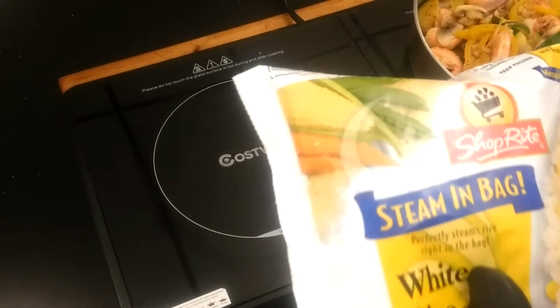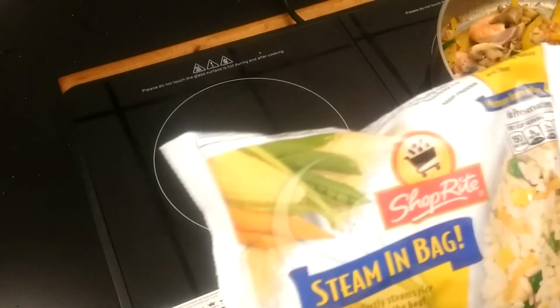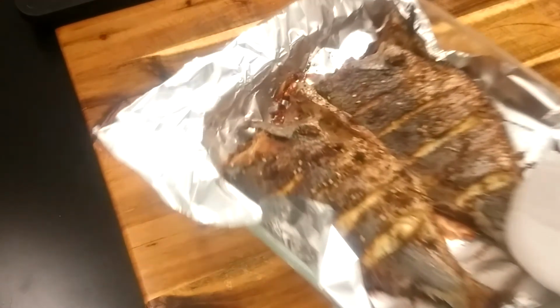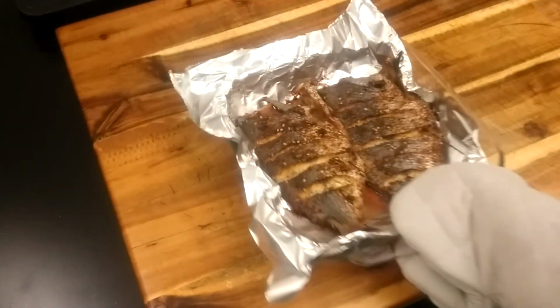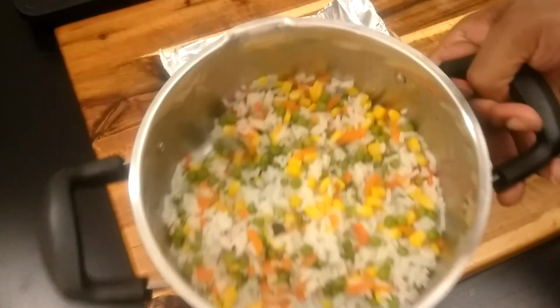Okay. All right, so we're gonna get the rice ready. By then, our fish should be ready to go. We got our veggies ready to go. Real quick, easy meal, y'all. Let's do it. All right, y'all. We got my fish up out the oven. The porgies is looking real good. Look at that, y'all. Got a nice crisp skin. Oh, yeah. Got my rice done, y'all. Boom, boom.